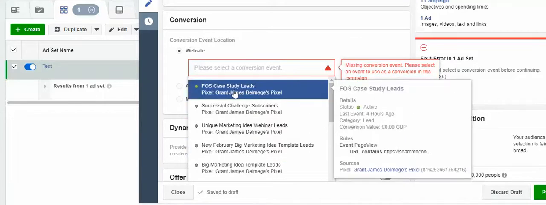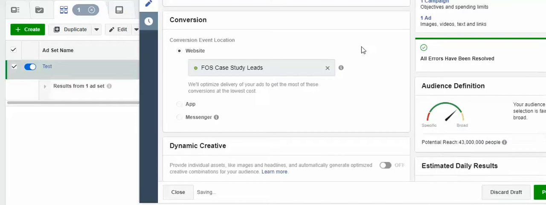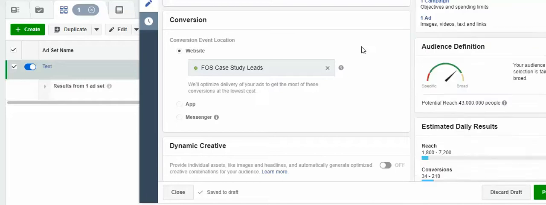But just click the one that you've created for your campaign and select that there. And basically what the custom conversion will do is it will track the leads who opt in and sign up for your lead magnet or your training, and it will also allow Facebook to optimize your campaign as well. So that's the first thing we need to do.